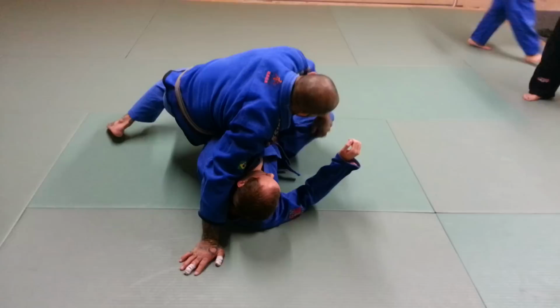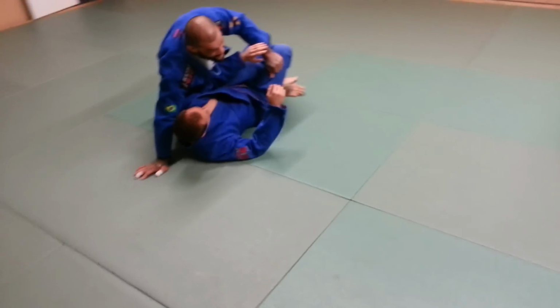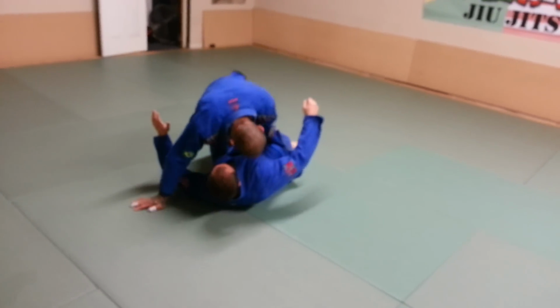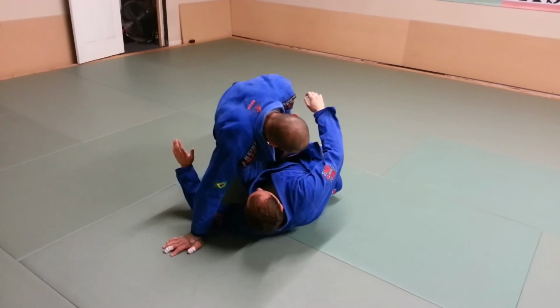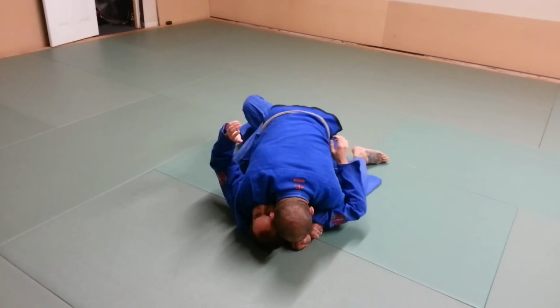As I do, I'm going to grab this pants, and I'm going to pull him over. But notice that my butt hasn't gone to the mat. As I pull him over, I'm going to drive my knee to the mat on this side, okay? As I drive my knee to the mat on this side, I'm going to get the underhook, hook his head, and come to this position.